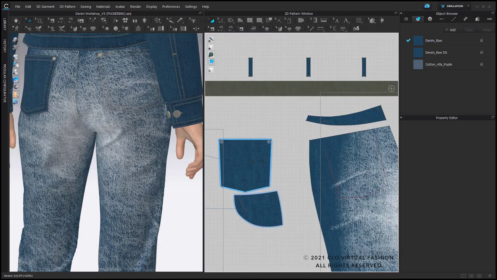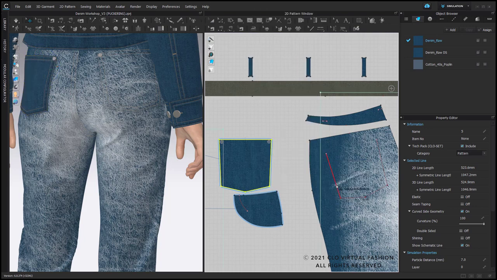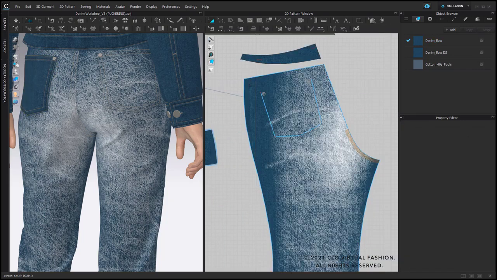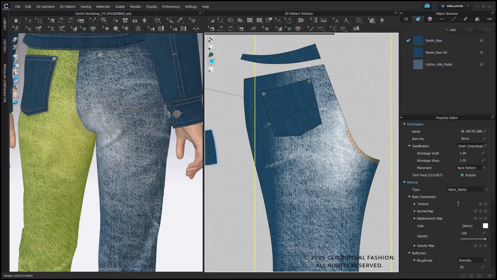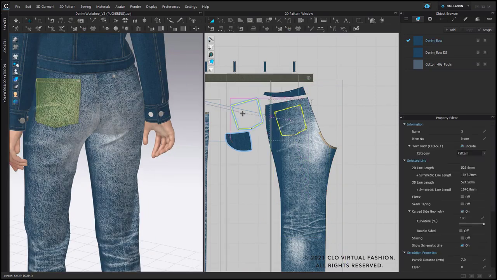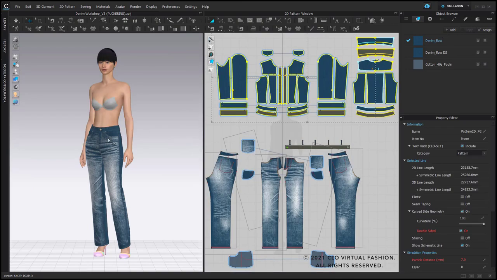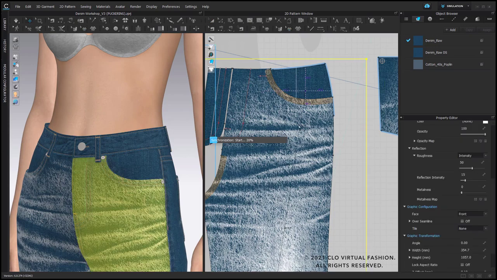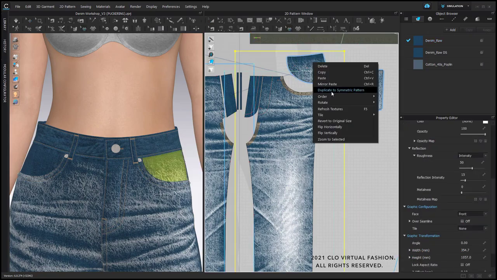Here I will do it the same for the other pocket. At first I will rotate it so it's in the same angle as the main pattern piece and place it on top of it. Then I can copy the dry effect and place it in a matching way. Now I can move my pocket piece back. Let's continue to do it for other pockets and other pattern pieces.